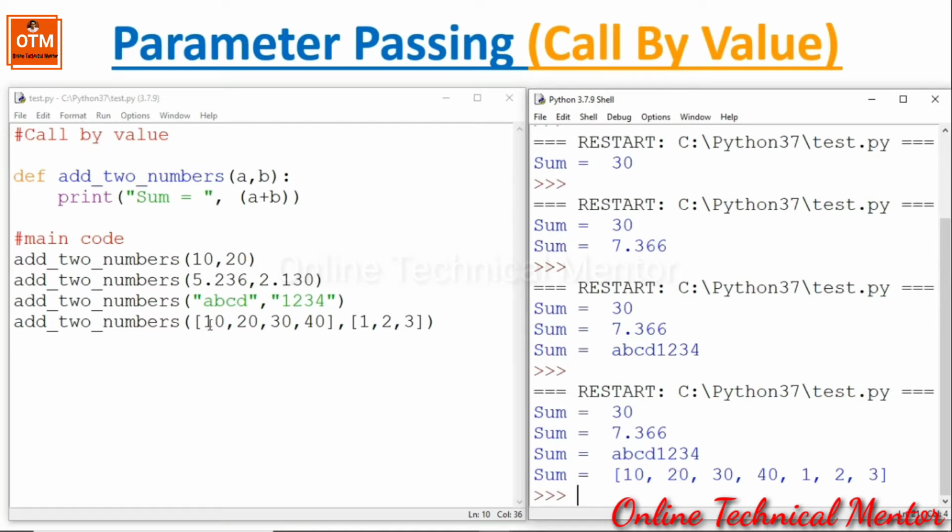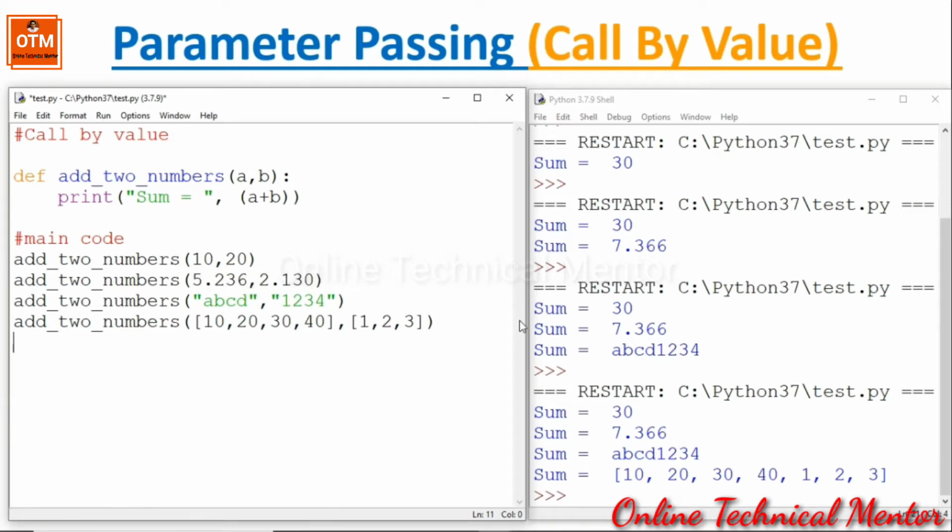So these two lists have been concatenated by this function. A received the first list, B received the second list. A plus B means it will concatenate the two lists into a single list. So in case of string and list, the parameters get concatenated, and in case of integer and float, it performs mathematical or numeric addition.